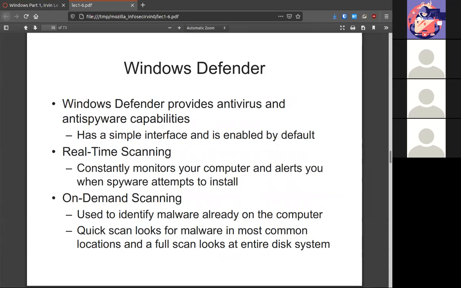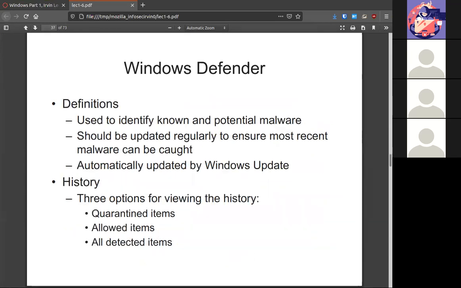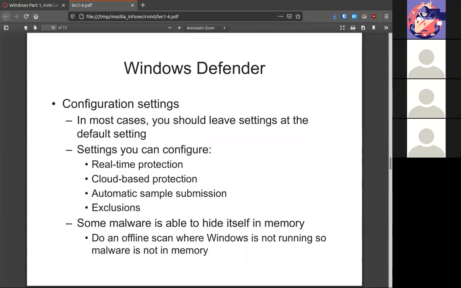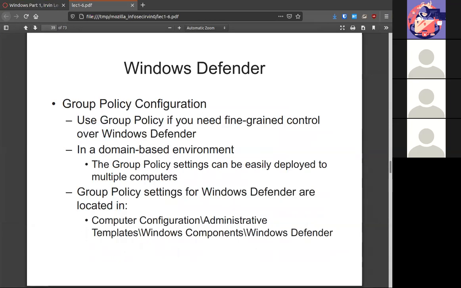Windows Defender does have some real-time scanning and on-demand scanning to kind of see some of these actions and stop them as it recognizes them, just like any other antivirus. And just like any other antivirus, it has to update in order to know what new things are coming. You can configure when to do scans or how to do scans or what folders to exclude when it scans, just like you would in any other antivirus that exists.